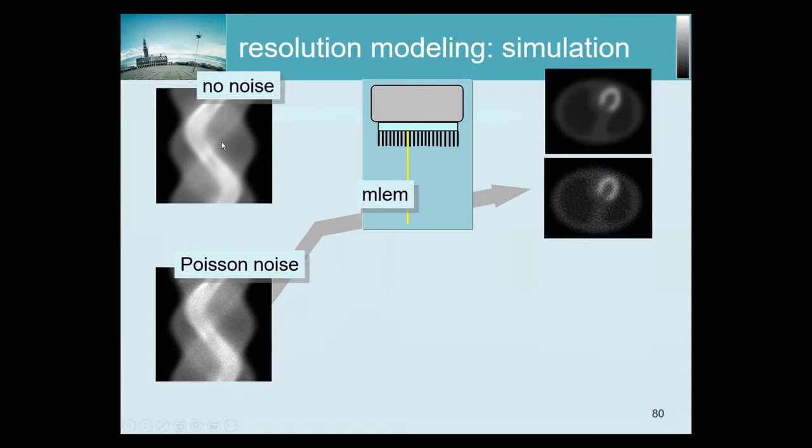So if we do that and we reconstruct from the noise-free sinogram, we get this image. And the image is blurry. And that is because we told the computer that the gamma camera has very sharp eyes and still it observed something blurry. So that means that the object has to be blurry. And all the blurriness that comes from the collimator is actually now assigned to the object and put in the image. As a result, this image is much more smooth than the true image. If there is Poisson noise on top of that, then you see that a lot of that noise happily propagates into the image and is put here. And the reason is that by putting all these hot and cold little spots here, the line integrals become more similar to this noisy sinogram.